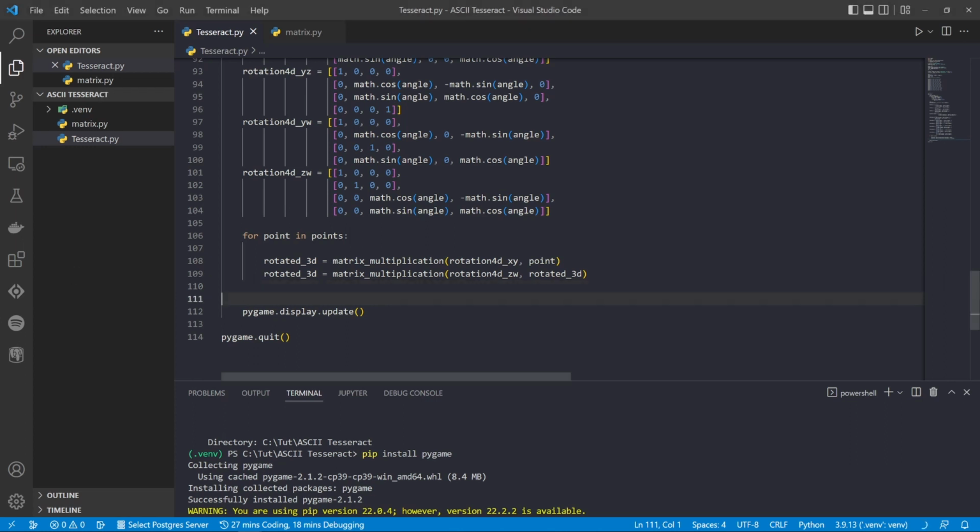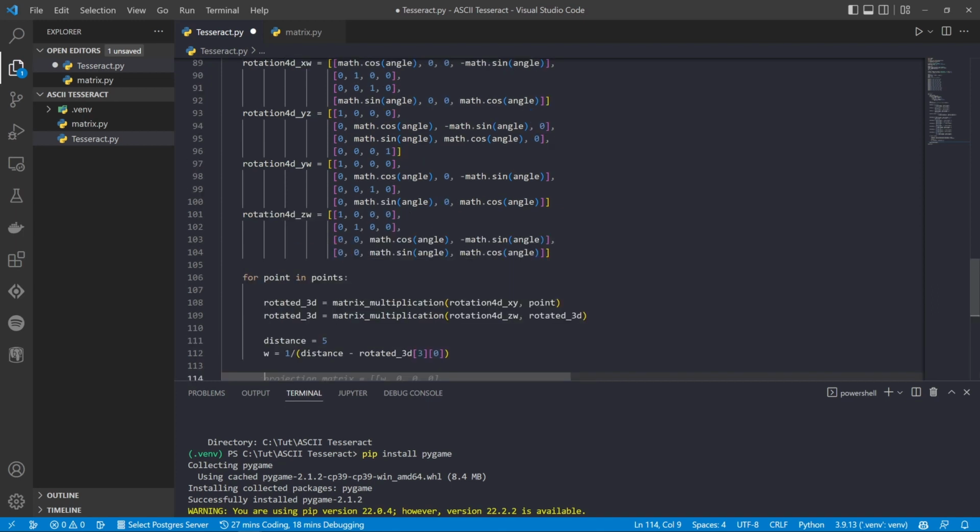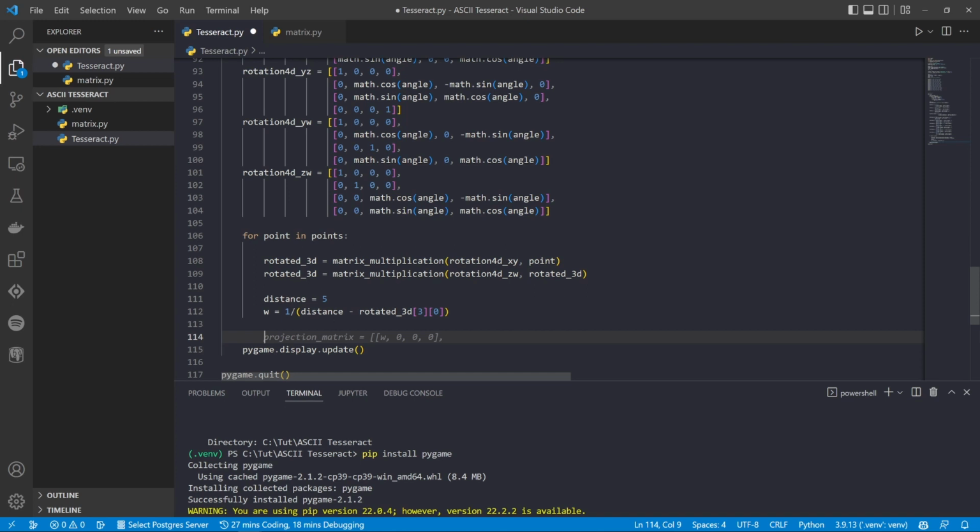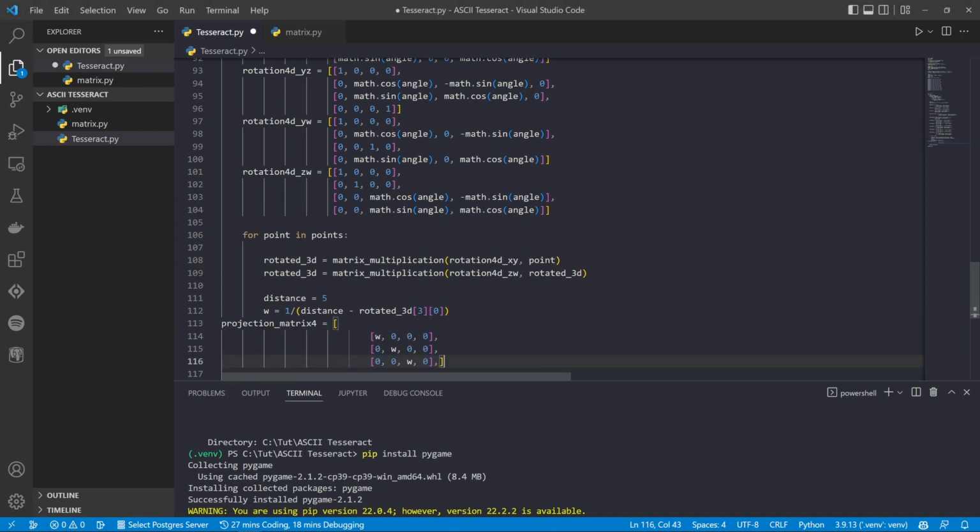We're going to define a distance, and if we think of the three-dimensional cube's dimensions as x, y, z, we get W as the label for the fourth dimension. We can then define the projection matrix.